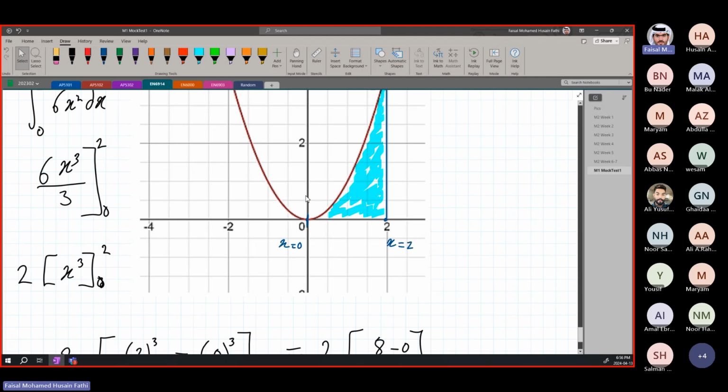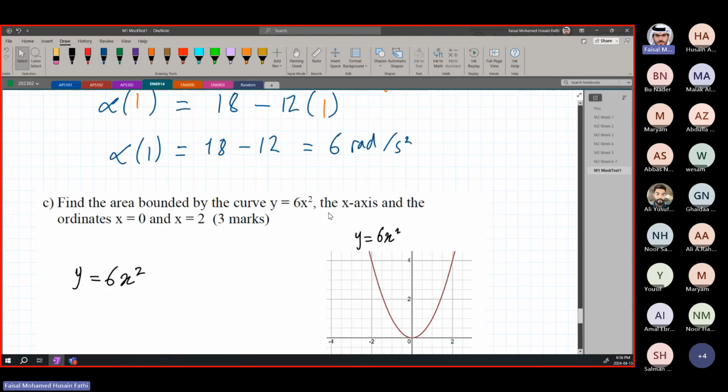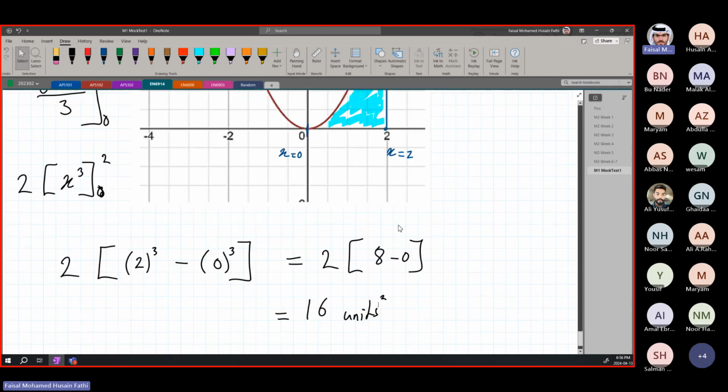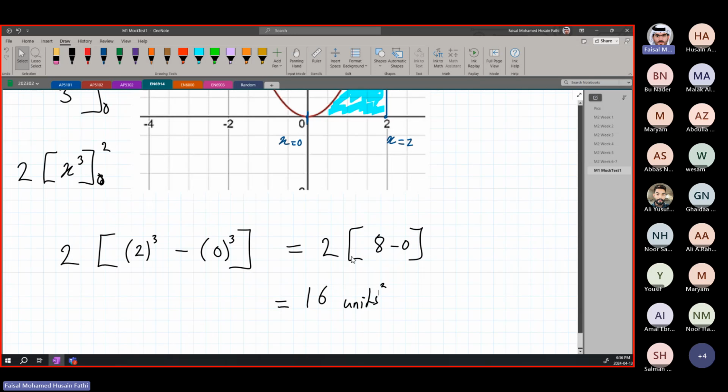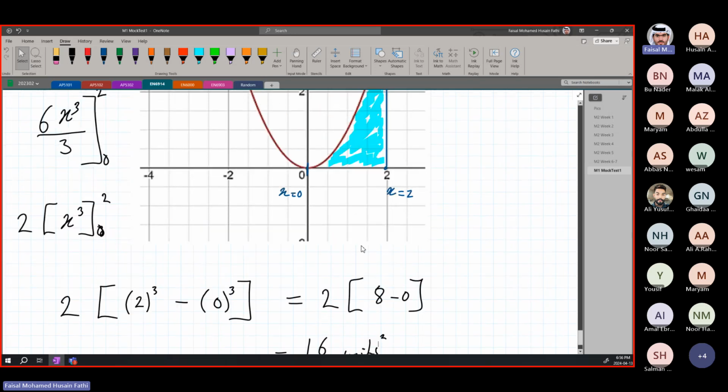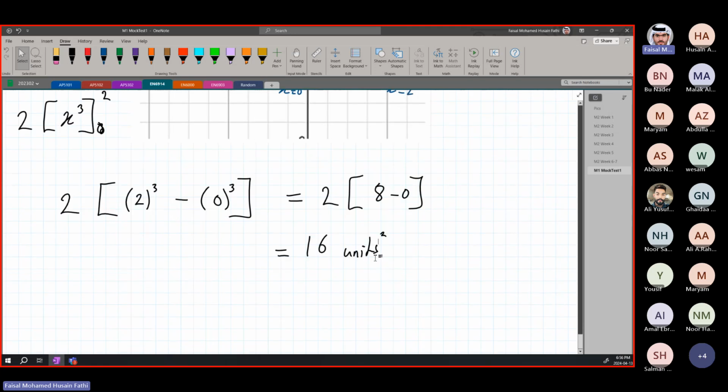Usually when I have a graph given to me and there's no units, they did not mention any units here, I usually just write units squared or units depending whether it's distance or area or whatever, because each box here is considered 1 unit. Okay, that's why I wrote it as units squared. Very straightforward, very simple graph to solve. Wasn't that difficult to be honest.